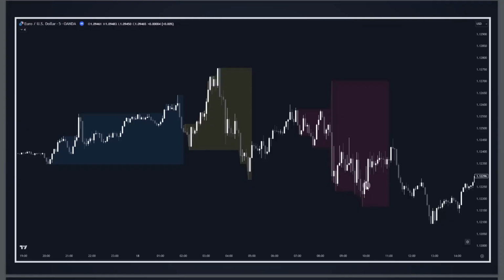Maybe in the lower time frame you'd be able to catch the Silver Bullet strategy here. You'll be able to catch a Silver Bullet setup right here, a fair value gap at 10 a.m., and price started to go up until right here. So you could have taken your profits right here at the end of the Silver Bullet session, maybe.